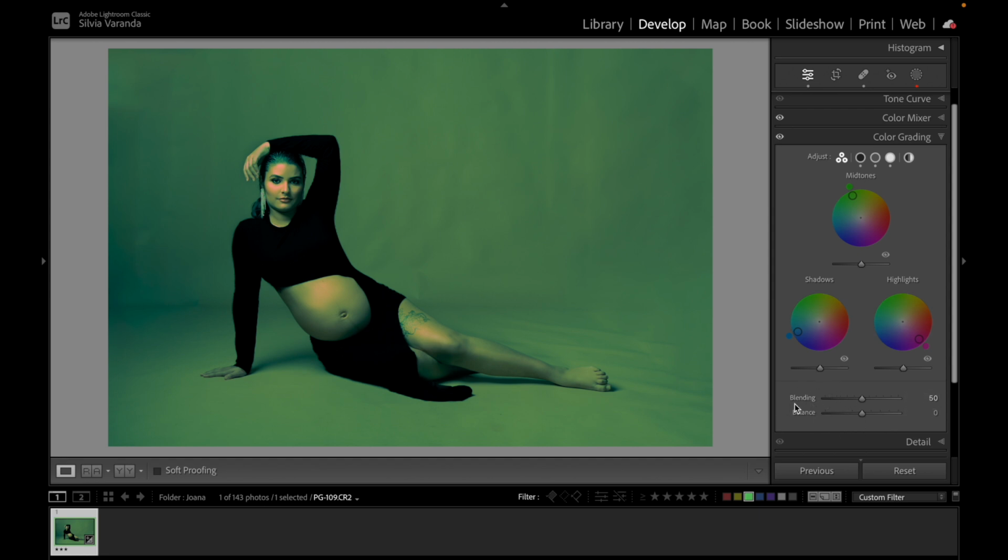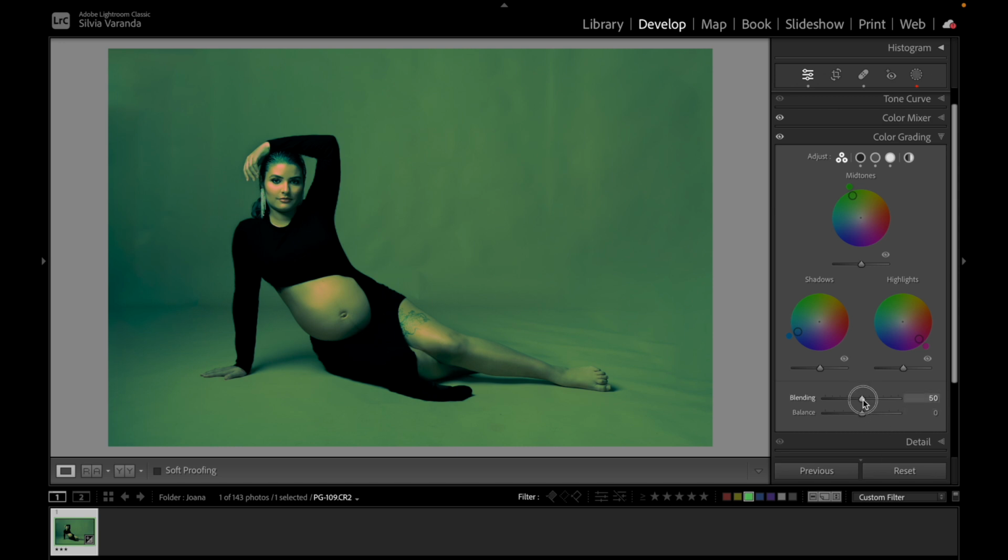So I'm gonna be moving a little bit of the blending, and what the blending option does is just to blend the colors a little bit better. So you're gonna notice that the shadows are gonna start blending a little bit more with the middle tones, and the highlights are also gonna start blending a little bit more with the middle tones. So you have a better transition between the colors instead of a really harsh transition.